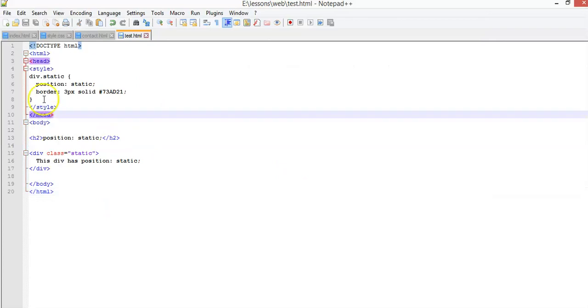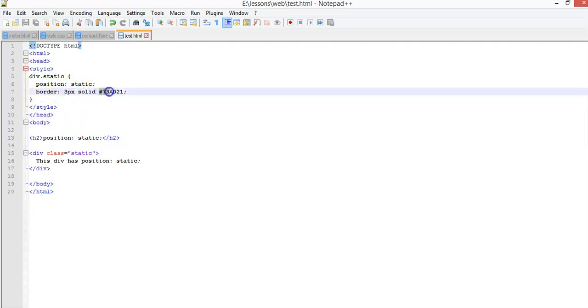Okay, so here our div has a static, which is positioned to be static, and has a border 3 pixels solid, and this is a color code. So in HTML, you can use a color code as well as the name of a color.